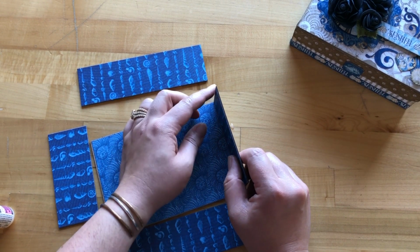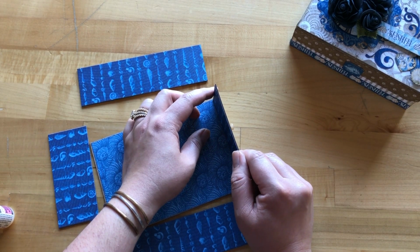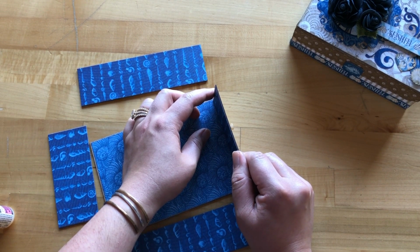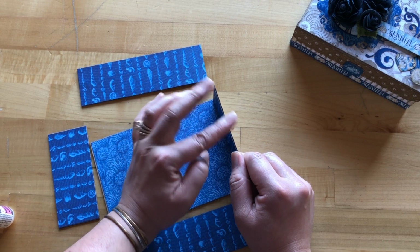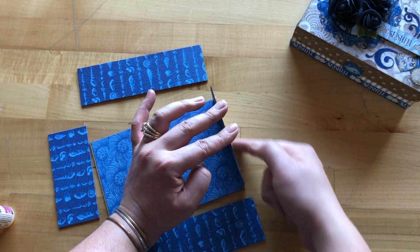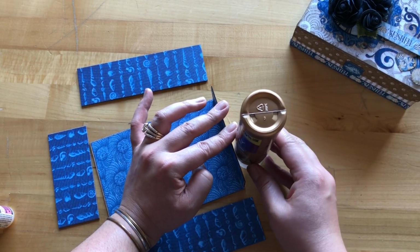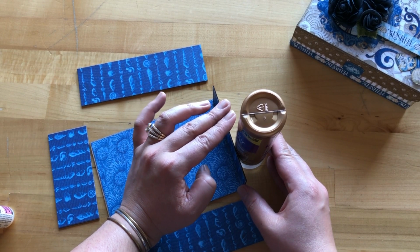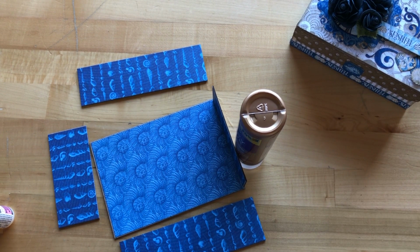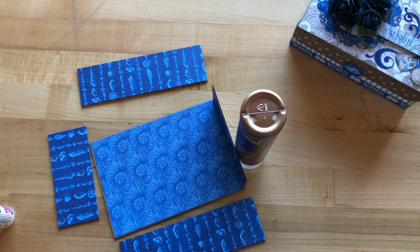So we'll just put down our first panel and we're going to find our sweet spot right in the center. And adhere, and then you're just going to want to hold this in place for about 60 seconds, just making sure it is at a 90 degree angle. You can even put something next to it so it stays upright, and then I'm going to go ahead and clean off my excess glue with a wet paper towel.